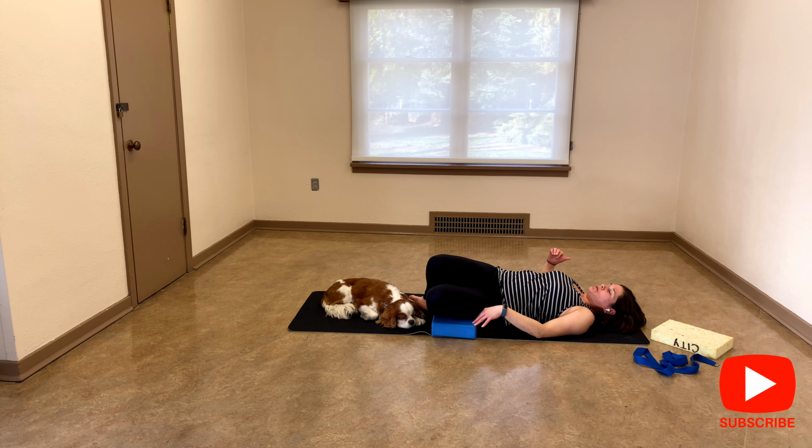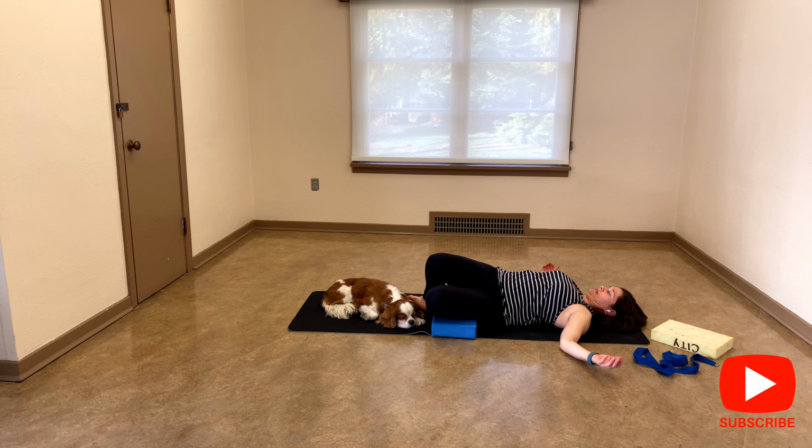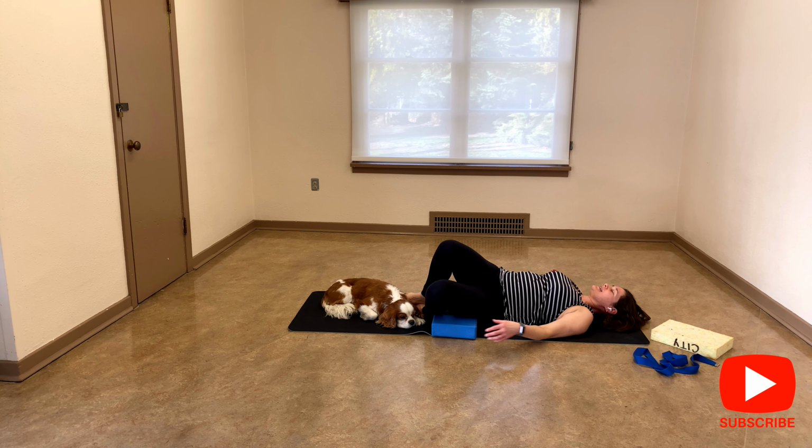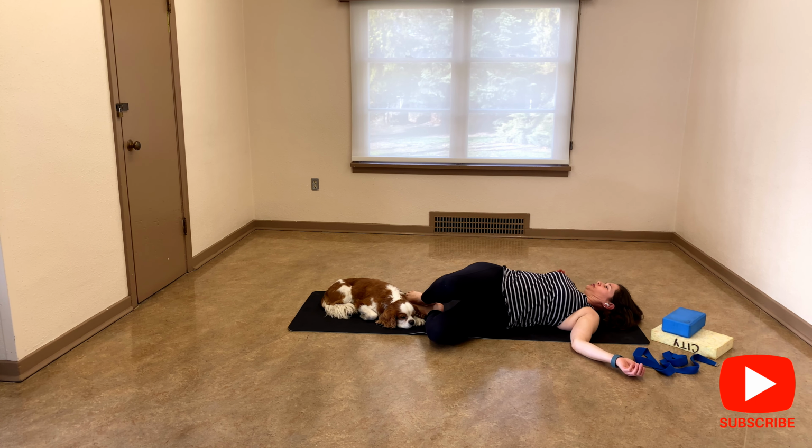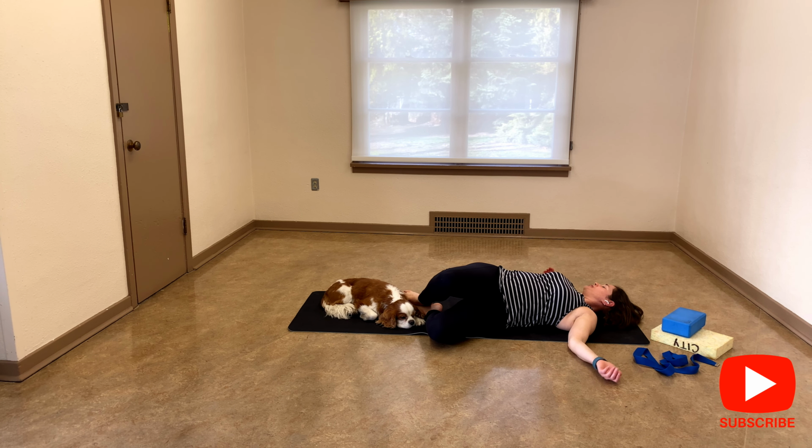And you're going to go and twist, open your arms in a T shape, make sure your shoulders are staying in contact with the mat, also with your arms and hands. If not, lower your arms. And we're going to hold it here. And I want you to feel the stretch in your hip and your lower back. See, right now I don't feel it, so you can also do it right here on the floor to have a better twist. So let's hold this one.